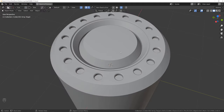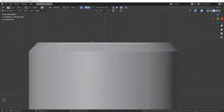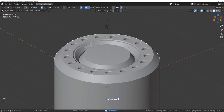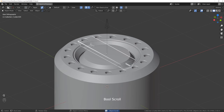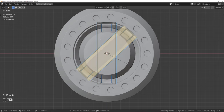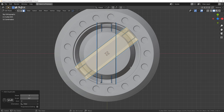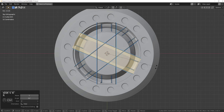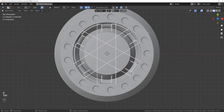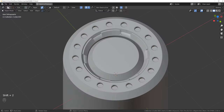So now let's see. What we're gonna do is this. We're going to draw a cutter in here like this, right? Gonna bevel it and run it through and then recall it, and I'm going to go to orthographic top, shift D and rotate it by, I think, 45 and shift R, and if it's not perfectly aligned, I'm just gonna do a perfect alignment manually, so control L I mean, and just let's move it like that. Peachy, hide it and sharpen this.